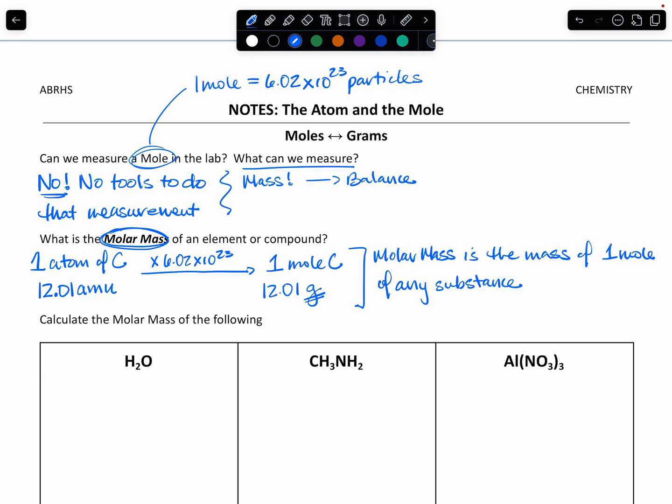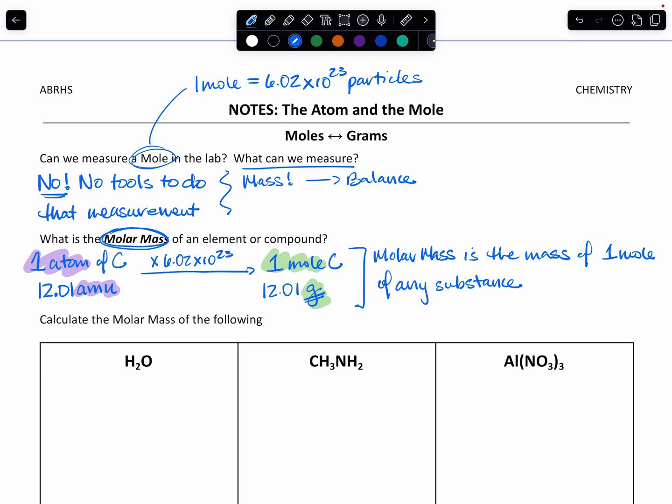The mass value under the elemental symbol on the periodic table doesn't have a unit because you can think about it in two ways. You can think about it in terms of one atom, and we use AMUs next to that number. So one atom of carbon has a mass of 12.01 AMUs. Or we can think about it in terms of moles, and then we use grams. So 1 mole of carbon atoms has a total mass of 12.01 grams. To determine the molar mass of any substance on the periodic table, you just need to go look at that number.